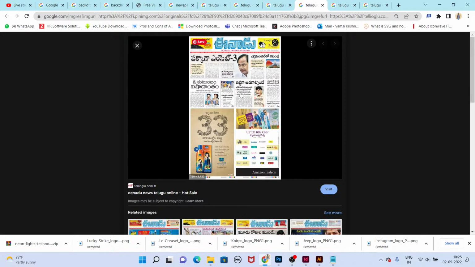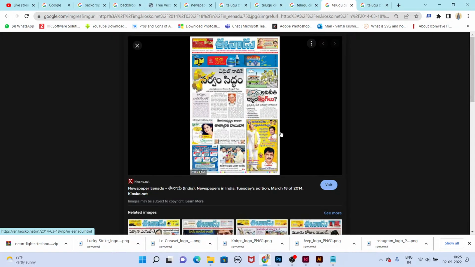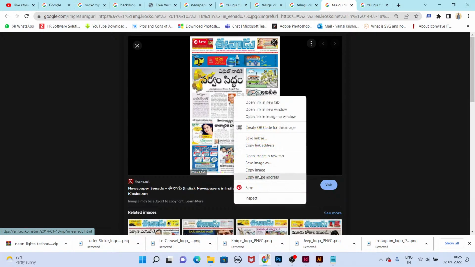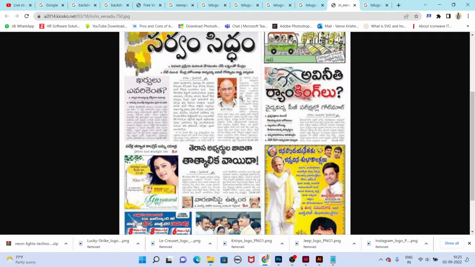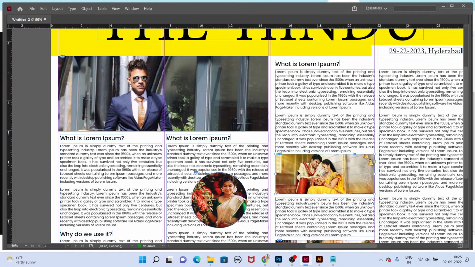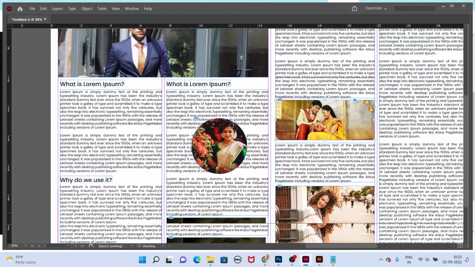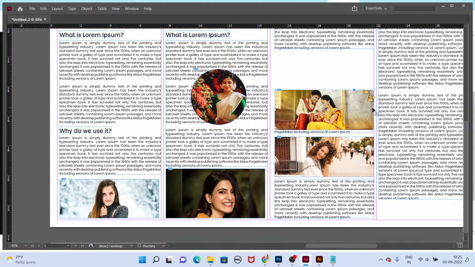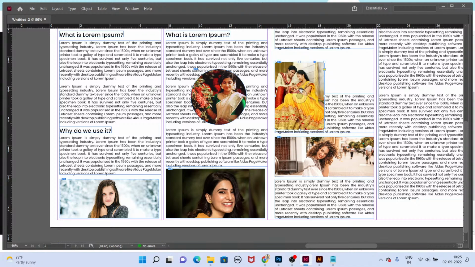See here the ads, how we can take it. Okay, the text you can place it. The text is here and here, and you can take the image. You can take it inserting like this. Okay, and I can take the text.